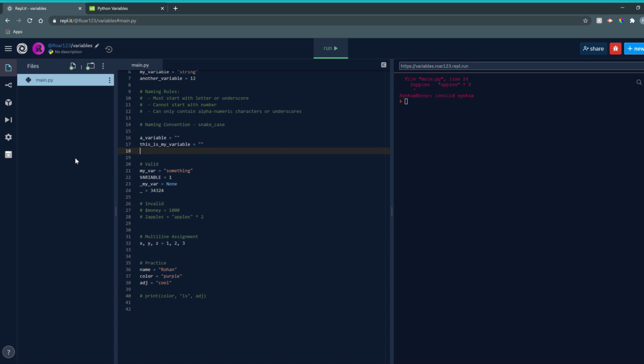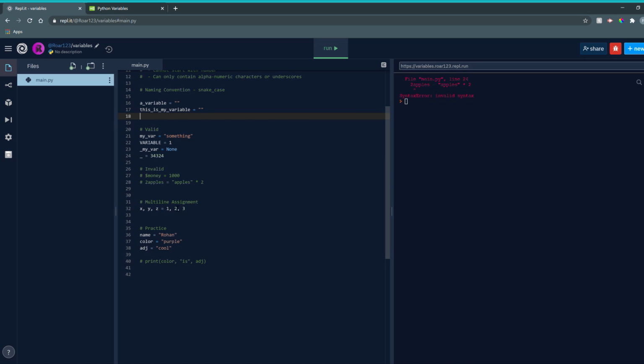Finally, what if you want to assign multiple variables on the same line? So that's where this comes in, multiple assignment. So we have three variables here, x, y, z, all separated by commas. And then we have three values, 1, 2, 3, all separated by commas. So you probably guessed this, x equals 1, y equals 2, z equals 3. So they just correspond chronologically. And we can have as many or as few variables as we want here.